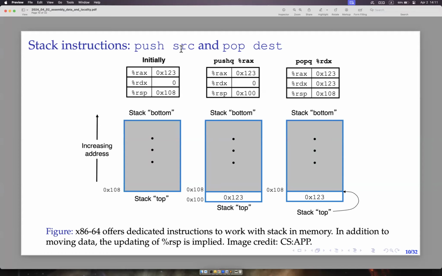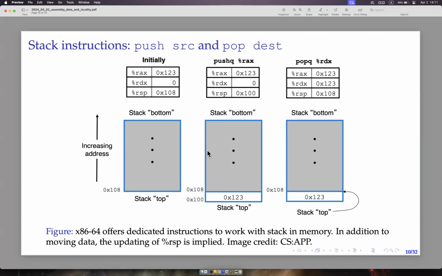Push. The task of the assembly instruction push is to move a register value specified in the source onto the stack. In other words, it's basically what kind of instruction? It's exactly a move instruction. You could take the push instruction and decompose it into a move instruction. It will move the source value to the memory, dereference the memory location, and what memory location is relevant here? What's the implied memory location?